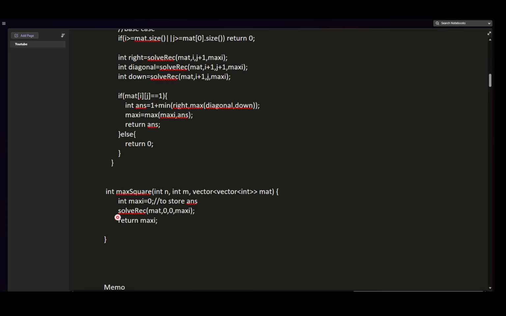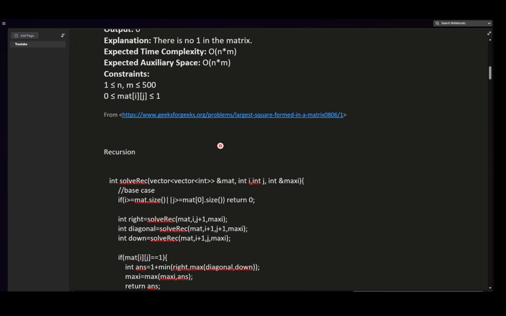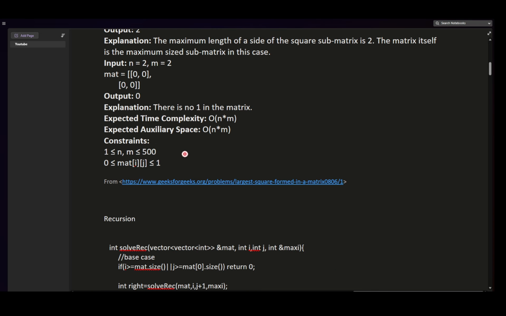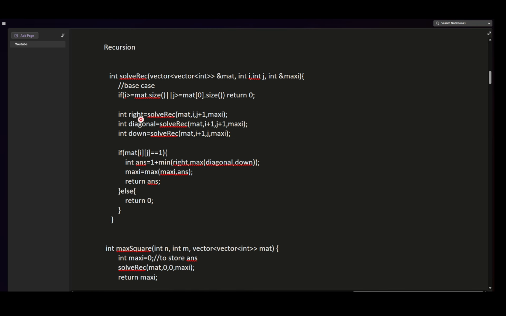And coming to the solution, we should start from 0, 0, as I discussed. Here for subproblem 0, you have to check all the dimensions, but if the first cell is 0, there is no need to calculate the answer and we should go for the next one. Whenever we find a 1, we should check down, left, right, and take the minimum out of those and store the answer, 1 plus 1. If all are 1, then 1 plus 1. This is the base case we need to handle, which is nothing but the outer edges.